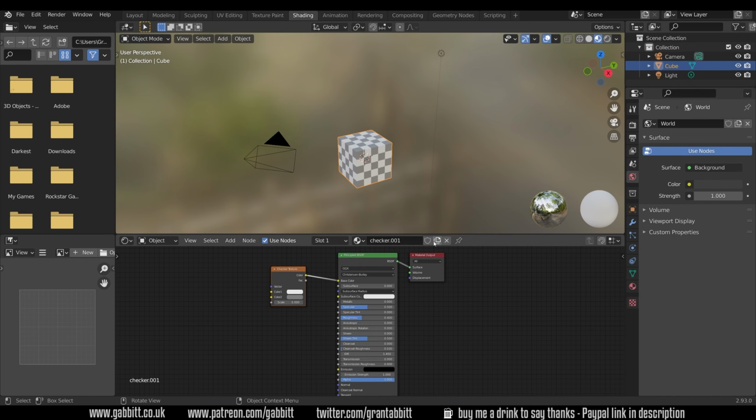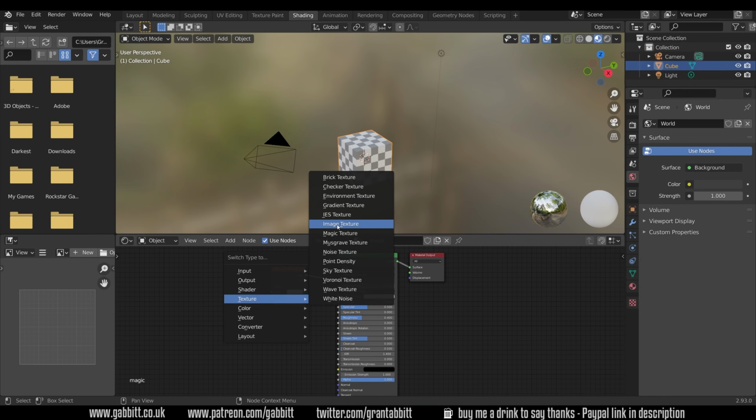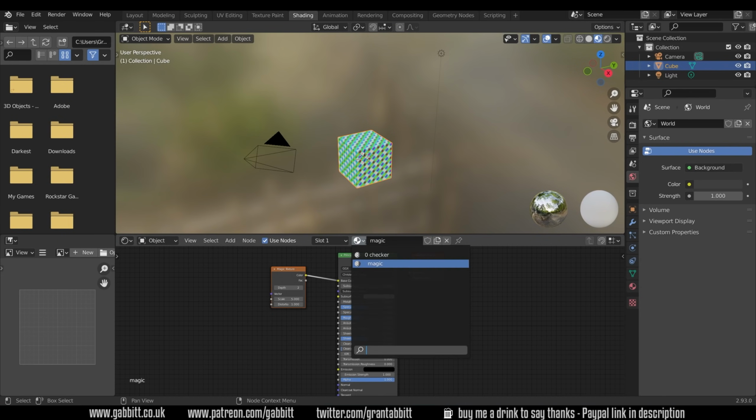Well, let's create a new material again, and we'll call this Magic. Shift S to change this node to the Magic texture. So I've got my two textures here, the checker and the Magic, but there's that zero before the checker because it's not being used. Well, what I can do is use this shield icon here, which is called Fake User. And it says, save this data block even if it has no users. So we create a fake user for it, which sounds a bit confusing, but the shield icon is a good icon because it's the idea of protecting this texture. So you're saving it with a shield.